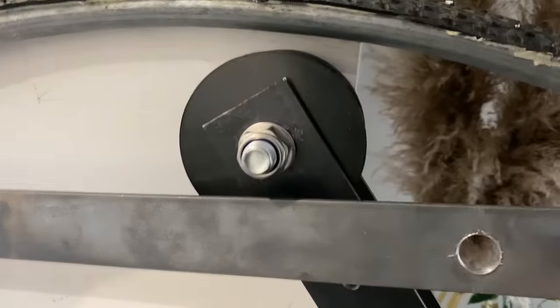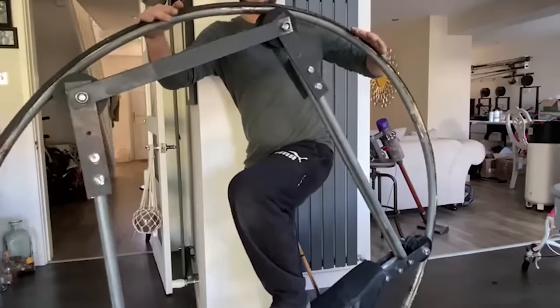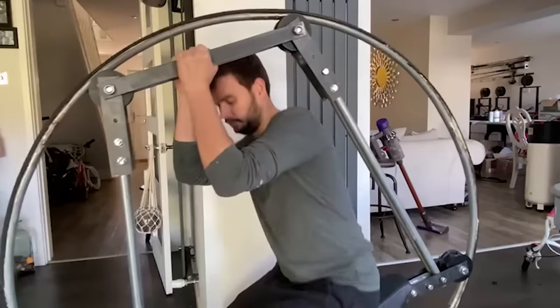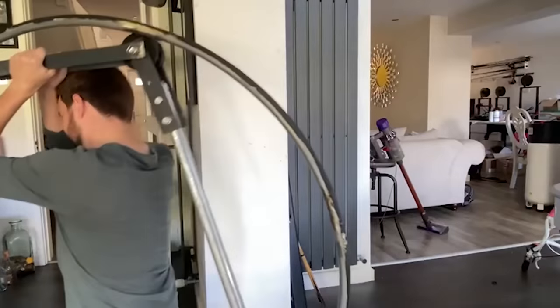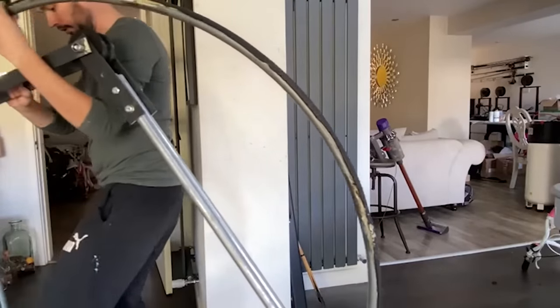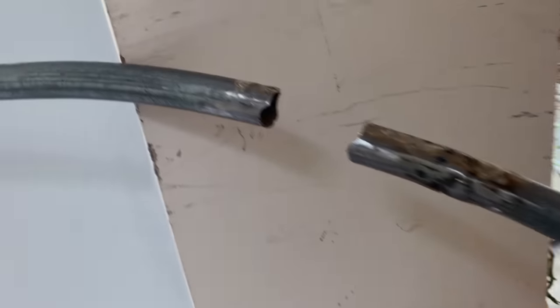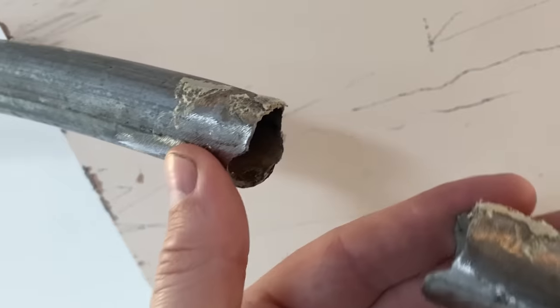I made two more terrible skateboards and then joined them together at the top using some flat bar. I crudely slid on a motorbike seat and it was time for its first spin. My genius idea had come to a very predictable ending — the trampoline wasn't anywhere near strong enough. It just snapped in two. It might have seemed obvious that was going to happen, but I don't regret trying. It was worth a go.